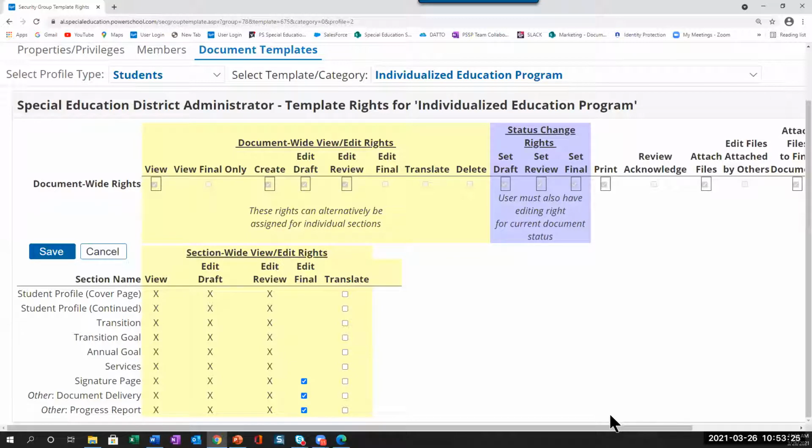And the reason that you're going to do that is because in order for a user to finalize the signature page, which also includes adding consent dates and signature dates, as well as being able to complete a progress report, you have to be able to edit the finals.